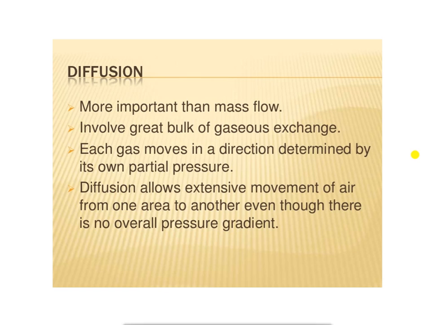Then diffusion. It is more important than mass flow, which involves a great bulk of gases. It is determined by partial pressure. Diffusion allows extensive movement of air from one area to another, though there is no overall pressure gradient. Diffusion is movement from higher concentration to lower concentration. That is diffusion.